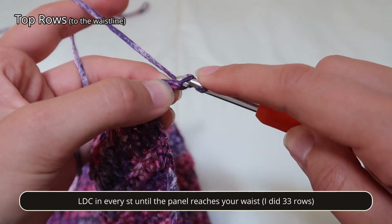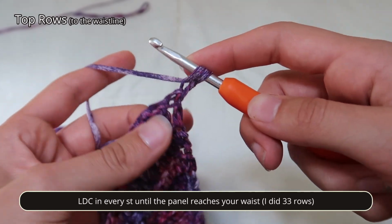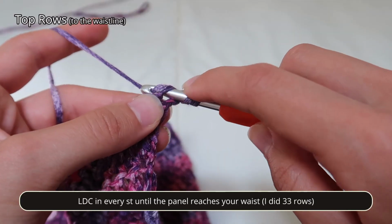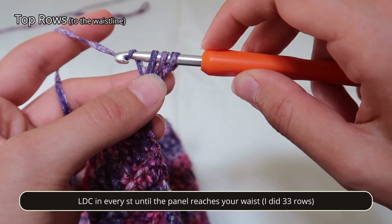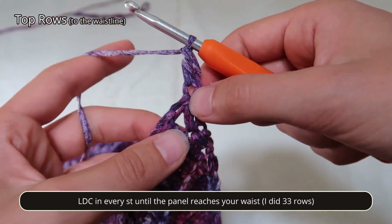And then I'm going to pick up some yarn and pull it through that chain stitch. So I now have 2 loops on my hook, and then I'm going to insert my hook into the very first stitch of the row like so, pick up some yarn and pull it through. So I now have 3 loops on my hook, and now I can complete a double crochet by pulling through 2, yarn over, pull through 2. Like so.